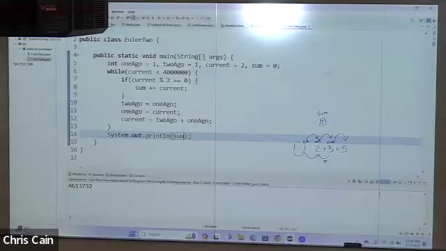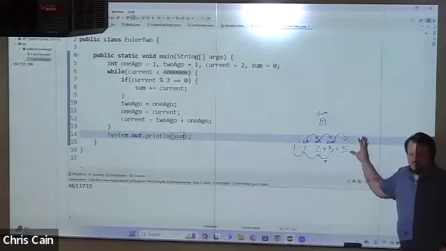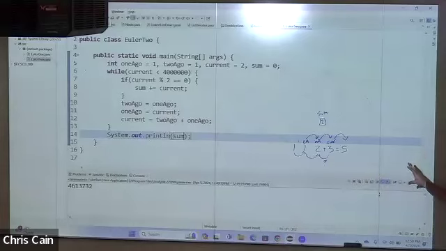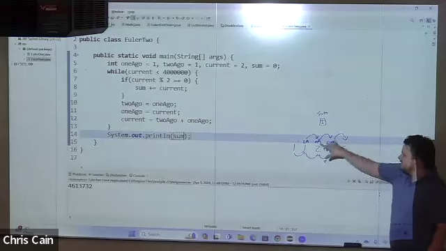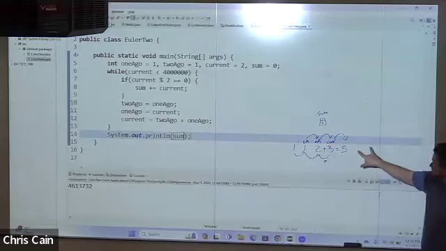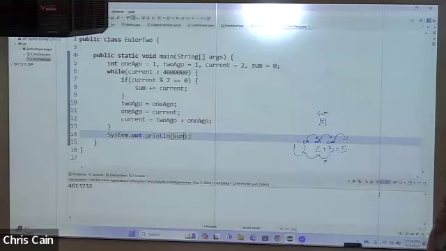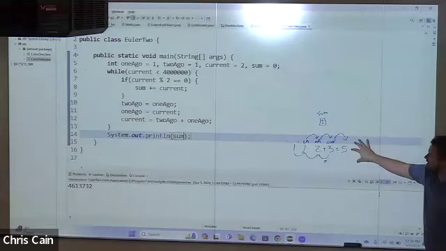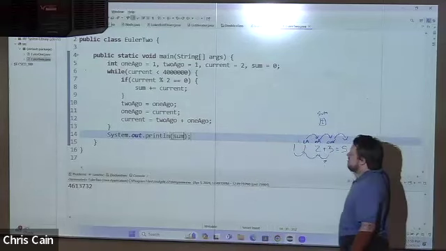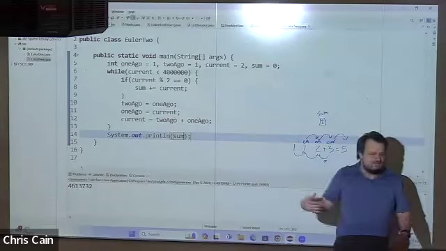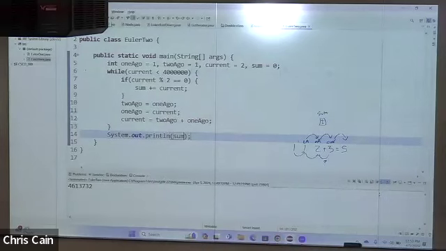Wherever possible, try to come up with some kind of visual, something that helps you understand what is happening in this loop. I think just being able to see the shift that's happening and seeing the movement within the Fibonacci sequence helps you to understand how this ties to this logic. If you understand this, you will be able to throw this together with much less effort than if you're just trying to do it all in your head.